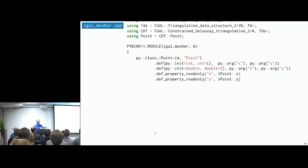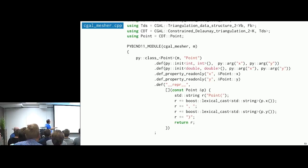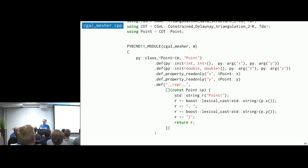Now, whenever I'm teaching my Python classes, I strongly encourage people to implement a special Python method called dunder repr, __repr__. And dunder repr is the special Python method that gets used to display objects to the console, particularly in an interactive session. And it's much easier to debug your Python programs if the objects know how to display themselves. So we are going to define dunder repr here. And my dunder repr implementation is going to be a lambda. And I'm going to use some fairly horrible string concatenation here to put the description of that object together. So I'll start with the string point, and I'm just going to convert the coordinates to strings and make it look nice. So it's very important to remember dunder repr if you want to have a nice development experience when you're working from Python, especially for a value type like point here.